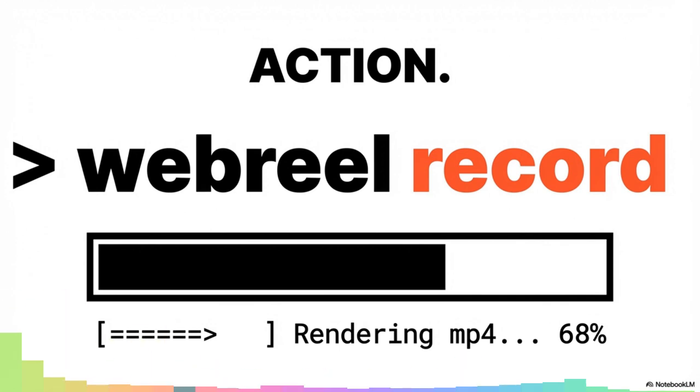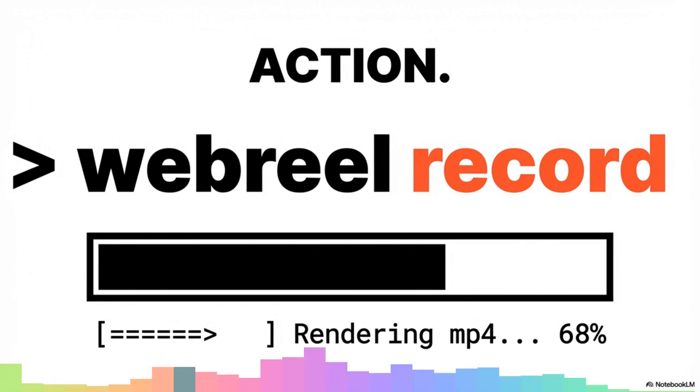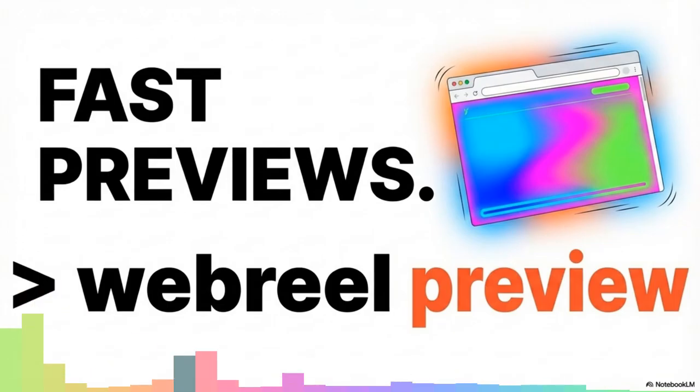You can set a global viewport size, like standard 1080 by 1080 pixels, so every video is uniform. And you can define a default out dir to tell Webreel exactly which folder on your hard drive to drop the finished videos into. But then you can override any of those global settings on a per-video basis, which leads us to what I think is the ultimate power feature, the multi-demo configuration.